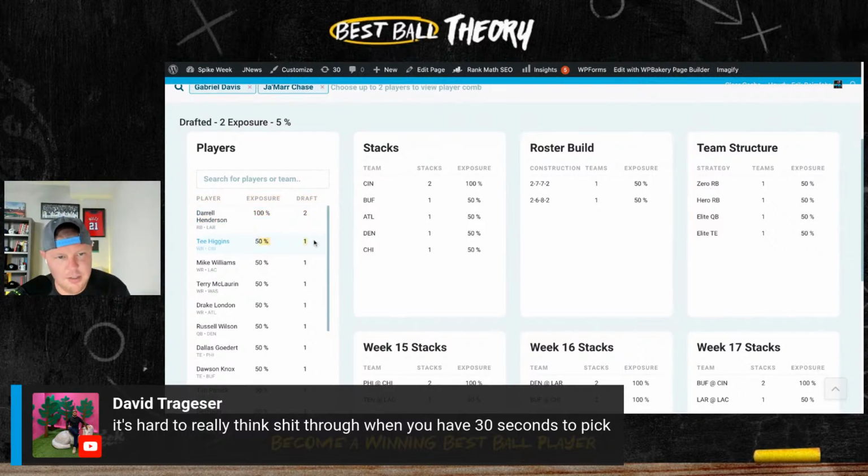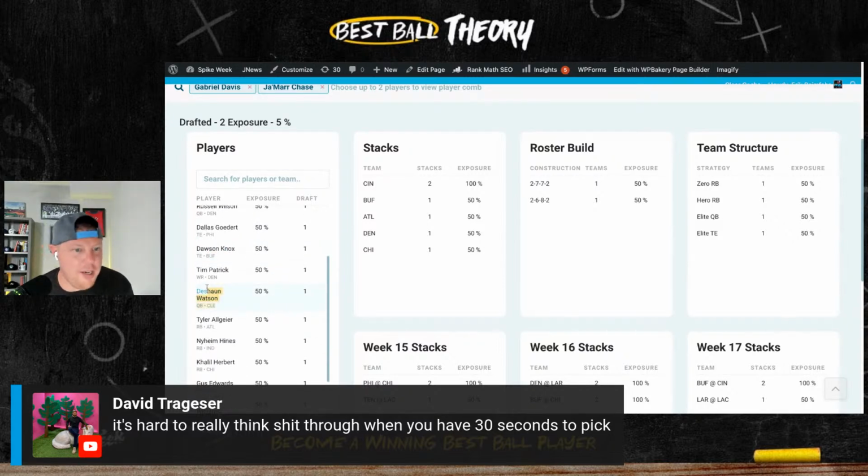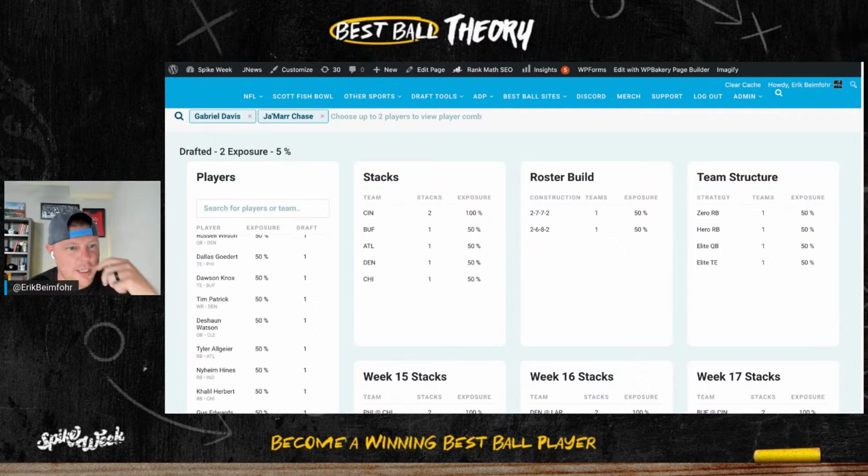Higgins and Ja'Marr Chase thing, which I actually don't like in BBM, right? So I have one Gabriel Davis and Ja'Marr Chase team that doesn't have T. Higgins. I have one that doesn't have Mike Williams. I have one that doesn't have, let's pick another random person, Deshaun Watson, who I don't particularly want, right? But without analyzing it and figuring out what you actually have in that portfolio, you definitely can't do it in that 30-second clock. And that's what I'm trying to do.